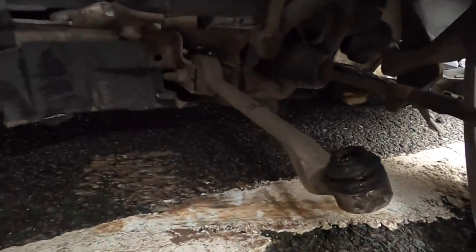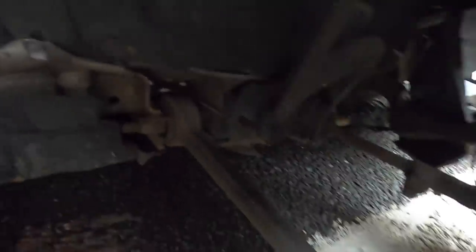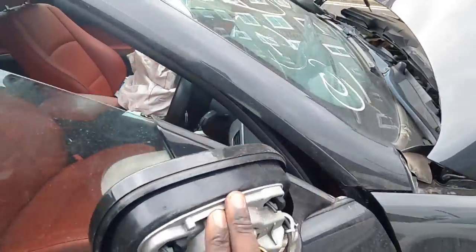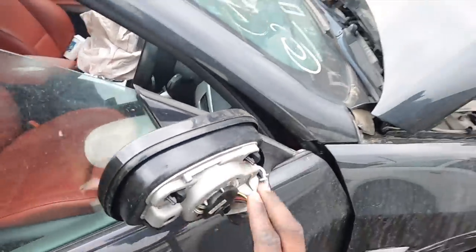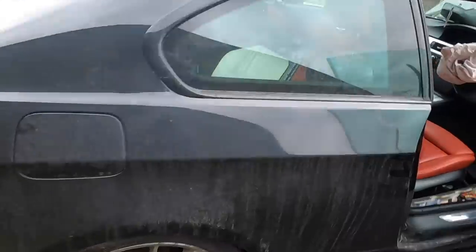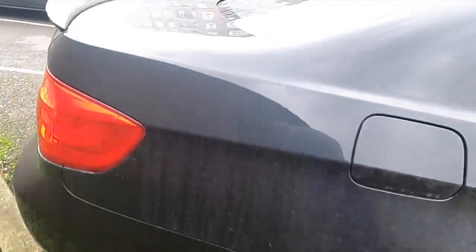Someone has upgraded to these LED kind of side step lights — I really like the look of those. But if you look in here you can see suspension damage; I will be sorting that out so the car can move, but later on I'll completely change that out. It's got some dents and scratches on the door so we'll have to repair that at a later date, and someone has gone ahead and stolen the mirror covers. Moving around, this panel is a little bit dirty but doesn't seem to be too damaged.